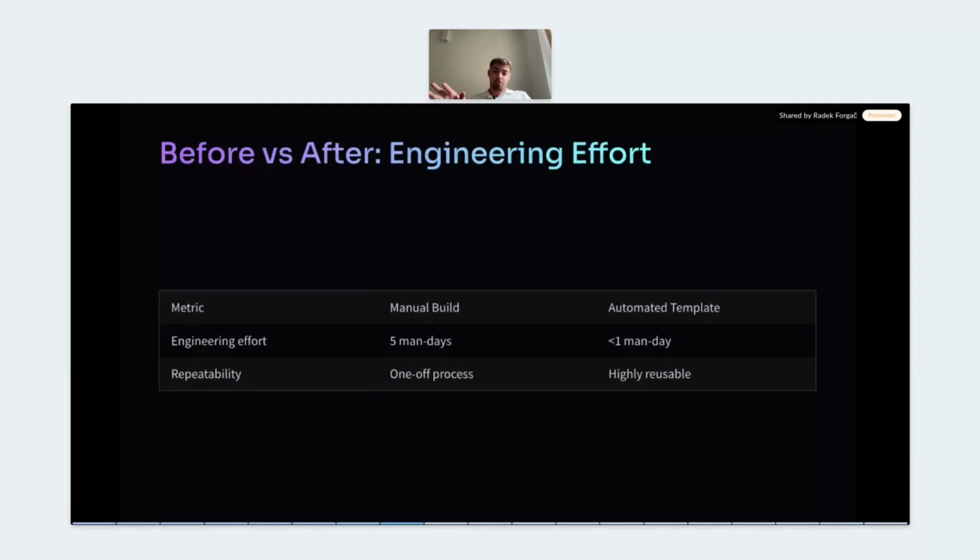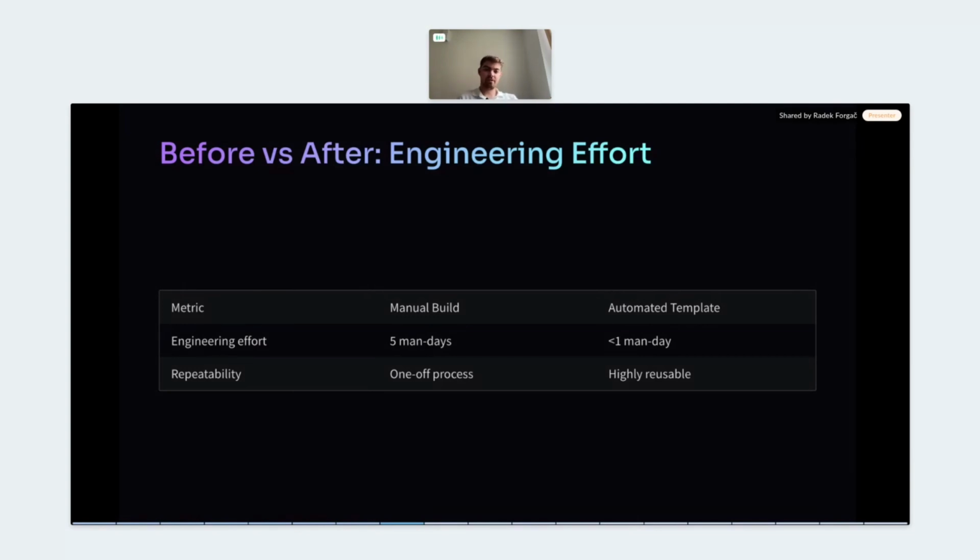In terms of cost and time, I'm sometimes mentioning cost, but it's also the time and vice versa, because time costs us money in companies. When we are building the environments, in a good case, the basic landing zone setup could take around 5 man days as a good estimate.